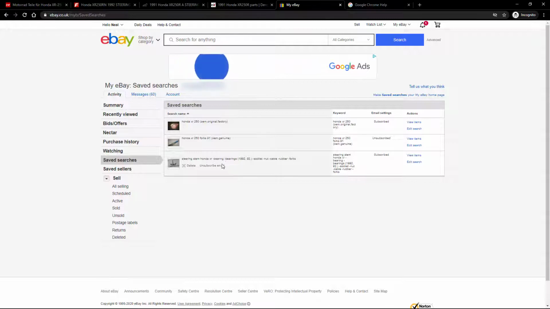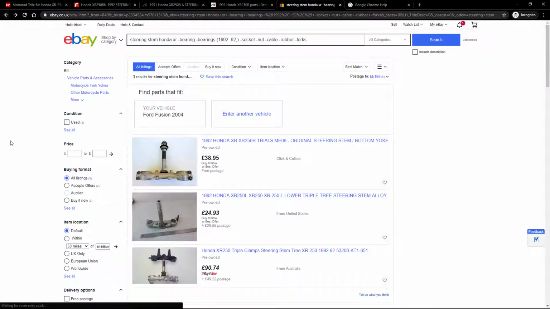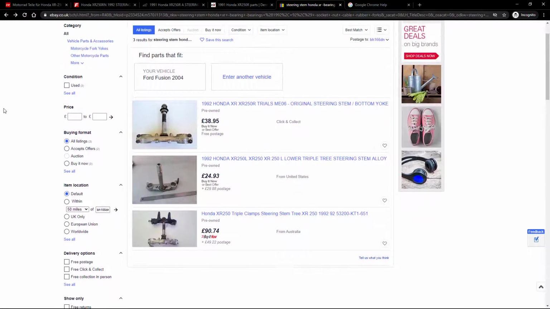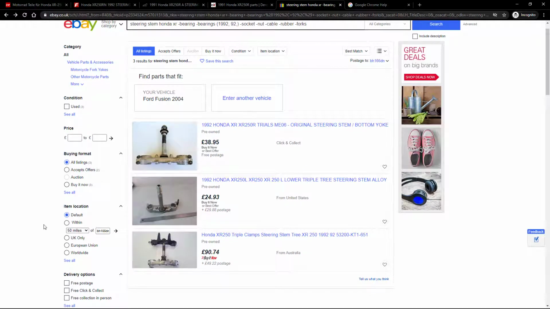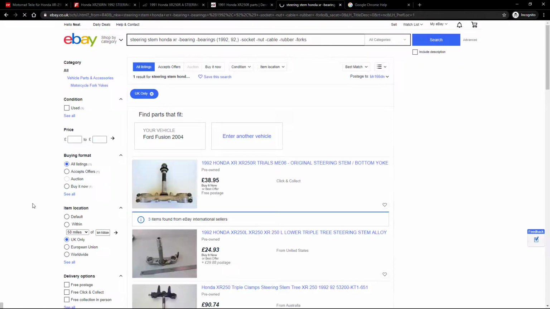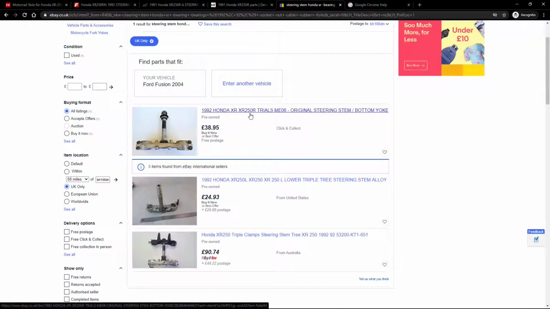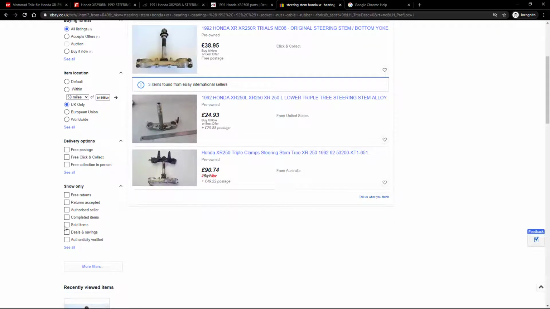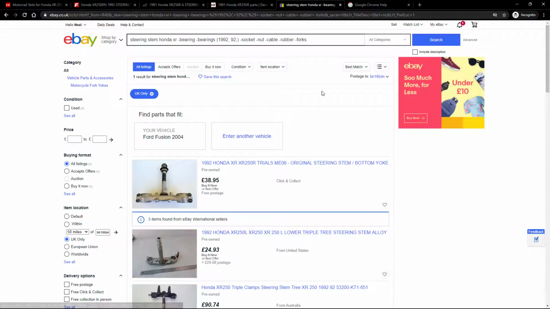With that search, you can really refine it down quite a lot more. So let's just go back and give you some other options. Any of this criteria on the left can be added to your search. So if you only wanted parts which were in your country, in this case the UK, there we go. If I just wanted it X amount of miles away from me, if I just wanted to see sold items to get an idea of price over time, loads of different things you can do. So it's a really powerful little way of searching.